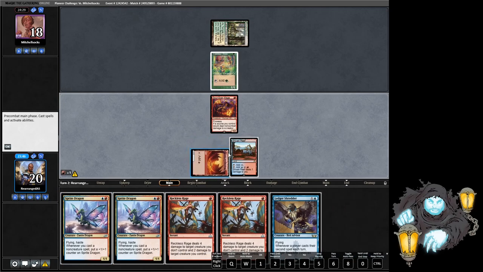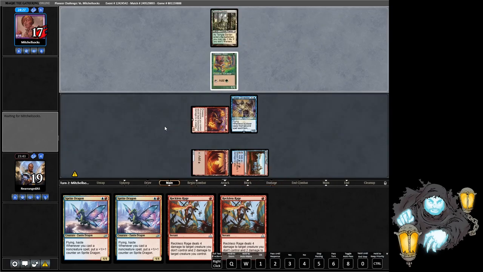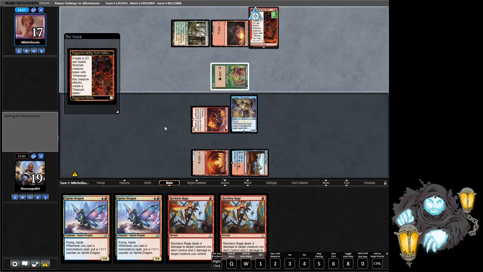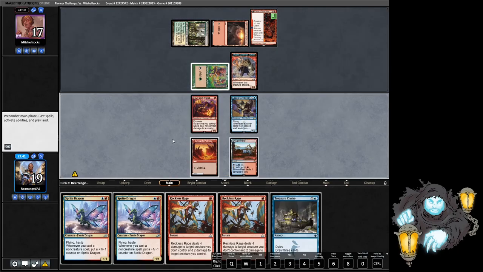Ooh. I lied about Sprite Dragon. So this is especially cool if they want to try to do something cute, like say Brutal Cathar on Ledger Shredder. Then we'll be able to go ahead, Reckless Rage to Brutal Cathar, rescue our friend Ledger Shredder, and if we have another land, we might. Geeky Token, okay, that's fine. Let's draw a land. You know, we could also not. I suppose that's an option.